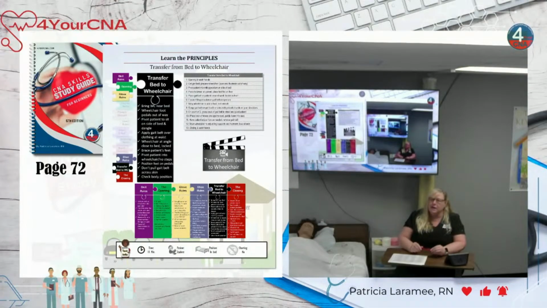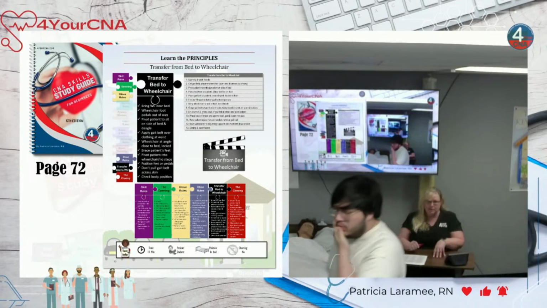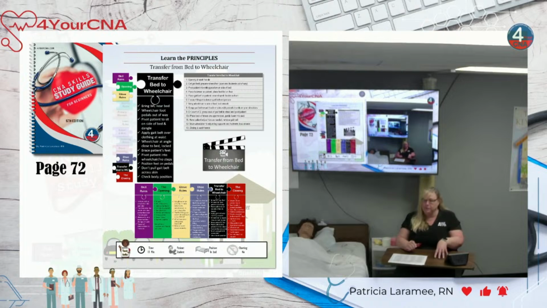So let me explain. I call it the alphabet soup, and this is one of those things that just makes me want to pull my hair out because it's so complex and so hard to explain. So I'm going to really try to simplify this for you. There are only two places that you actually have to be a CNA to work at. One of those is nursing homes. In order to work in a nursing home, you have to be a CNA. The other is home care if you don't have a home health aide.